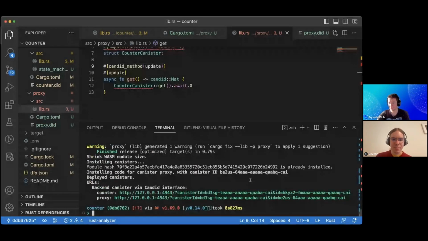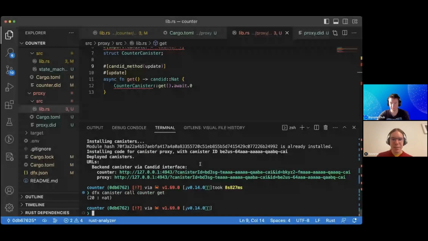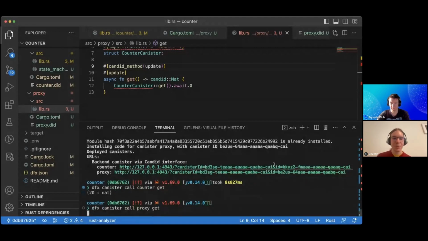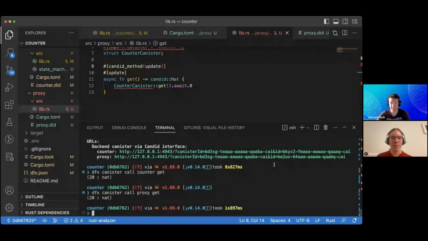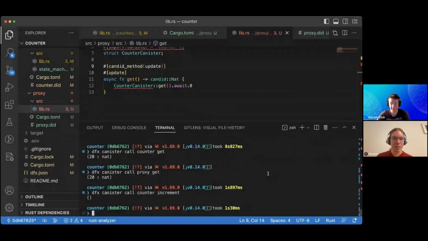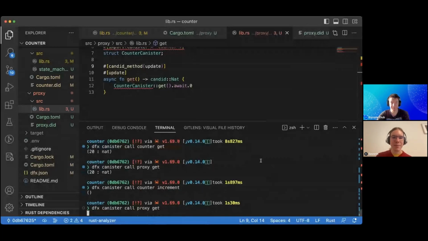So if we check what the counter's status is, we get 20. And now if we call the same on the proxy, it takes a little bit longer, but we also get a number 20. And if we increment, the proxy also gets the updated value.